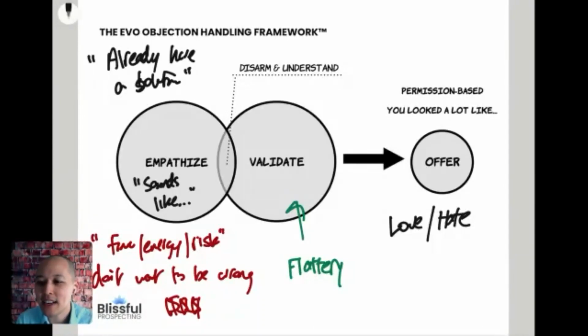Okay, Elizabeth asked, how do you get comfortable with empathizing? I think one of the most important things is to take an authentic approach that fits with you and who you are. So if you're not used to this kind of approach, how do you get comfortable with empathizing and making it seem authentic? Practice in your personal life. That's what I would do.